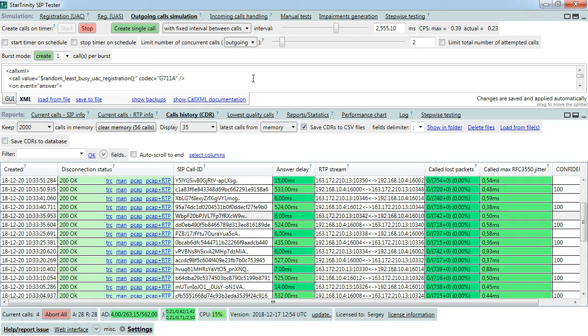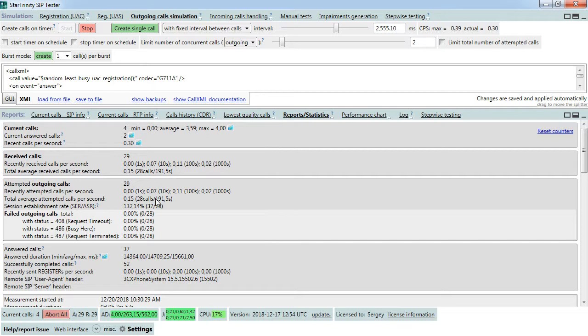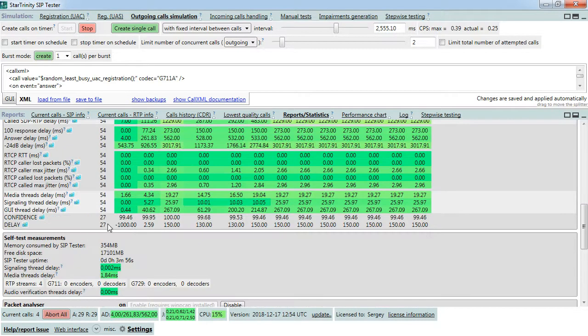And we see confidence is good, and we can see summary for the confidence in the report. Global minimum is 99.46. It's a very good confidence.